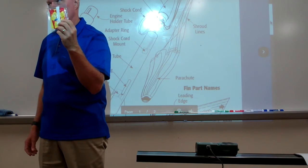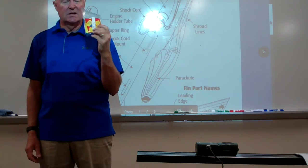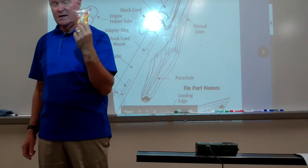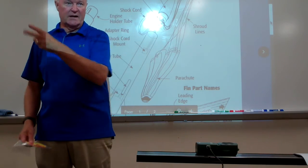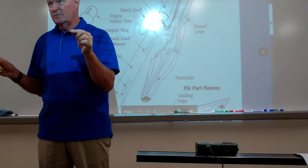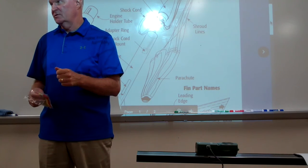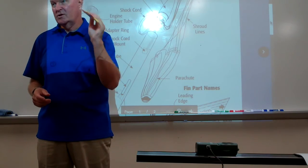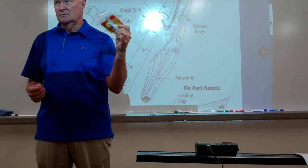Don't open it up. And I wish they would fix this, because this is the worst part of the whole project of building a rocket. It's horrible. They give you a vinyl sheet. You've got to cut out this vinyl sheet, and then you actually have to take a really small string and cut it into 3 equal parts and tie it onto that parachute. It's a pain. It takes almost longer to do this than it does to do the other stuff. It's kind of crazy, but when we get to it, we'll look at it.